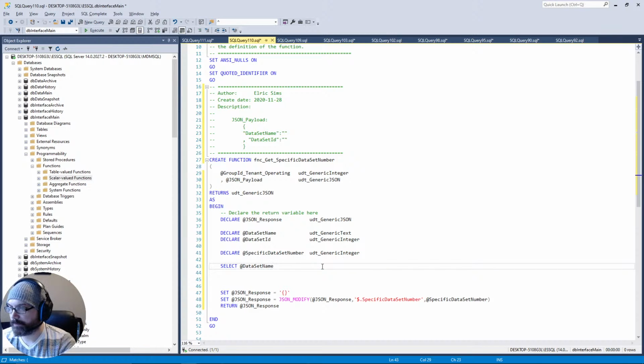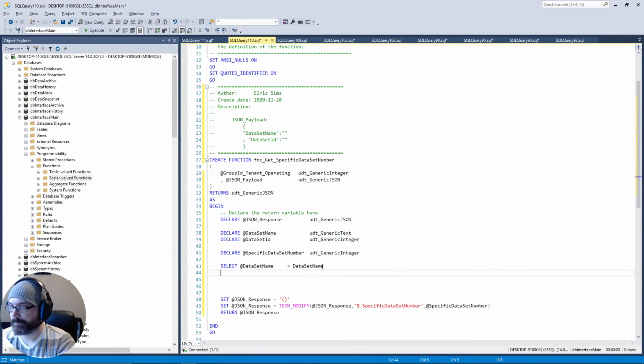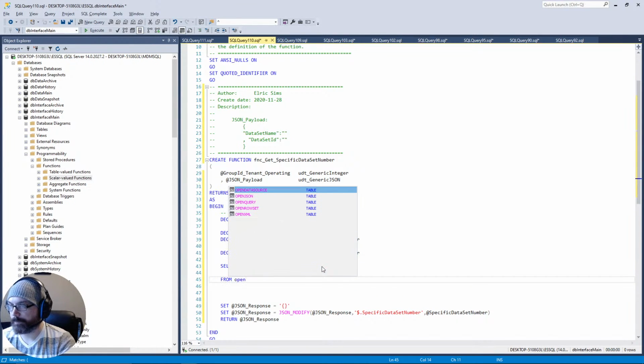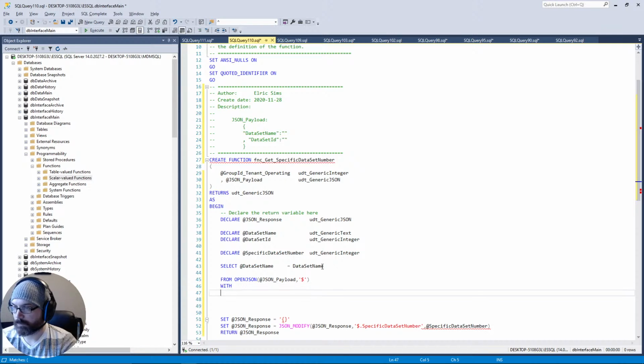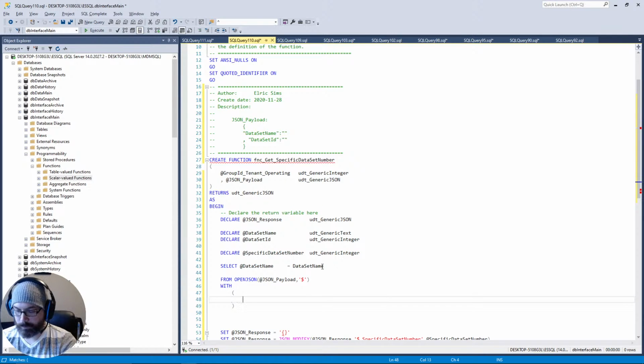So I could say the data set name is the data set name from the JSON that will be coming in. And we want to look at the root. We'll get two pieces of information from this. We'll either get the dataset name or the dataset ID.